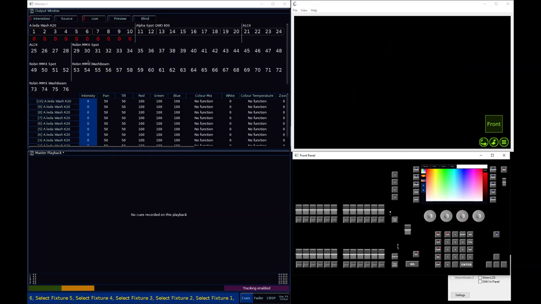Now in doing that, we've ended up with a load of red zeros. And that's because if you manually control values, manual control values will be displayed in your output window on the console with red intensity percentages. And they're really important because we're going to see our first bit of mixing. If I go and push up my playback fader now that I've just recorded, I stored that onto playback number 3, not a lot happens. And that's because of these red values.